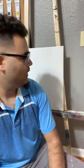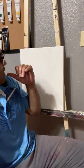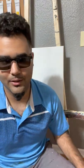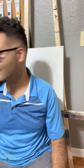Now, what I have here is a 20 by 16 canvas covered with liquid clear. What liquid clear does, it doesn't necessarily whiten, but it does make it easier to smear paint across the canvas. So I thought I'd do something a little bit different today. I'm gonna do a seascape. I don't normally do ocean painting, so hopefully everything goes good and we'll see how it goes. Let's get this started.